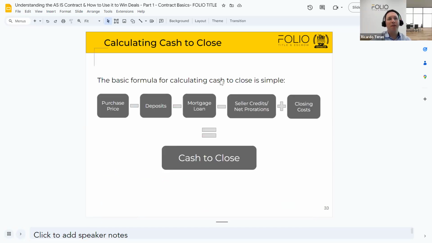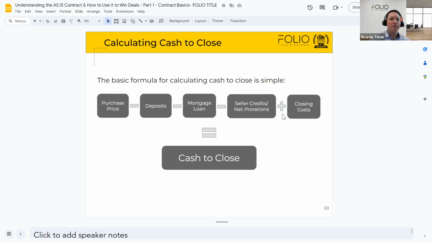Now, here's a little formula to calculate the cash to close. If you take the purchase price and you subtract the deposit and you subtract the loan and you subtract any credit that you may get from the seller, and then you add the closing cost, that is the cash to close. Let's say you buy a property for $100,000 and you deposit $10,000. You're going to get a $90,000 mortgage. There's no seller credit. So 100,000 minus 10,000 minus 90,000 is zero.